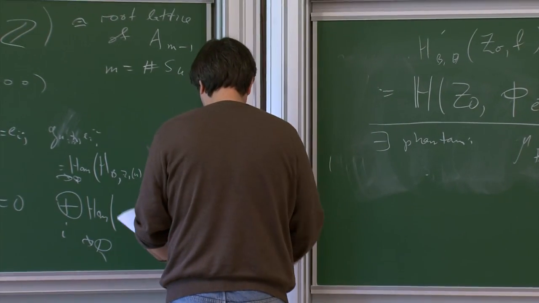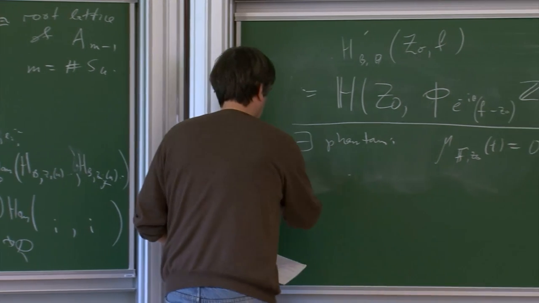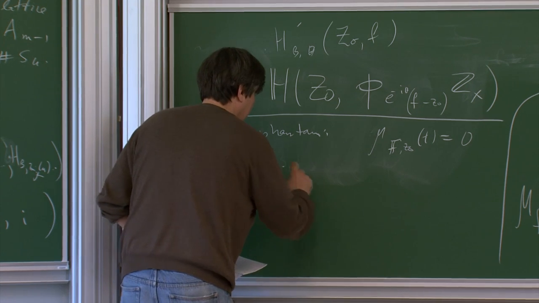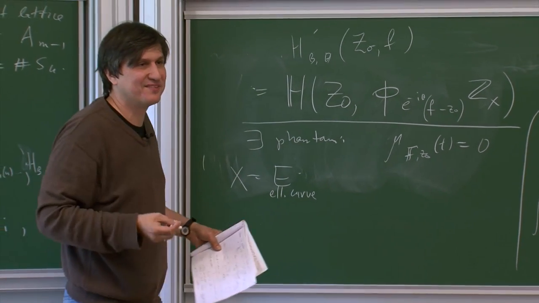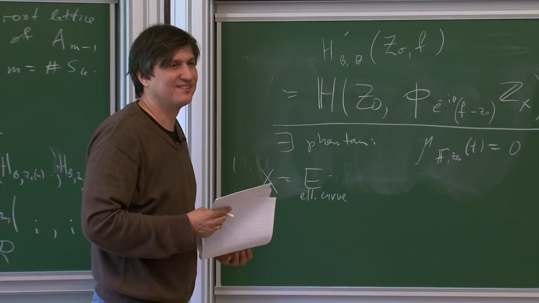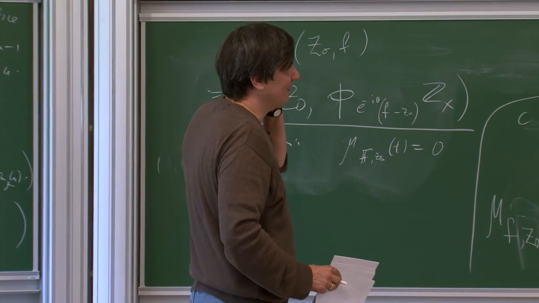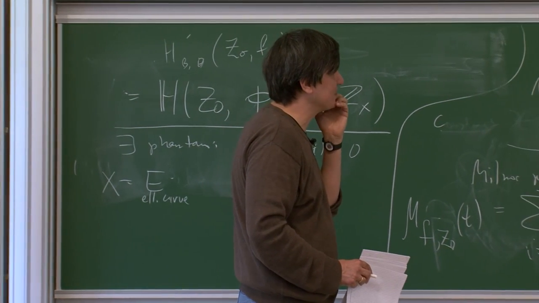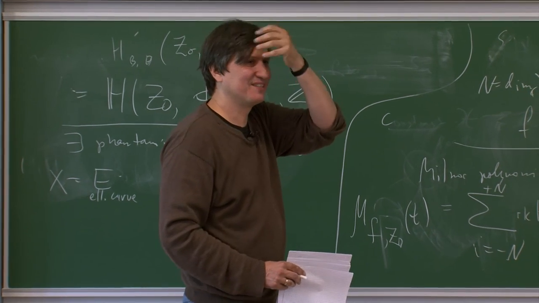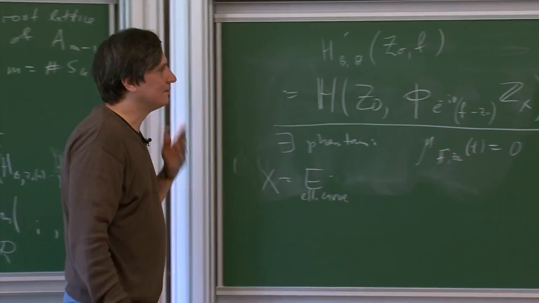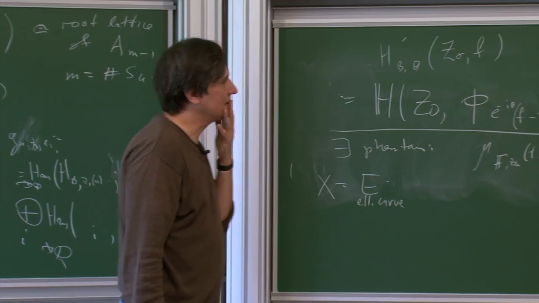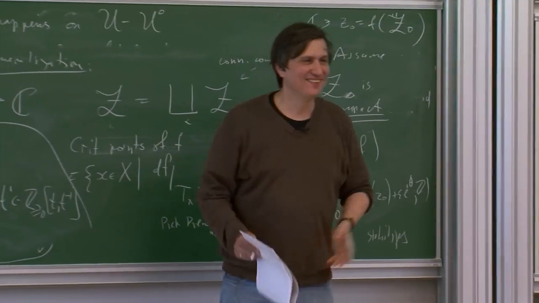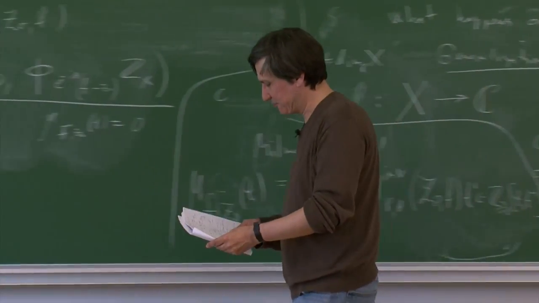And the example is very simple. Your variety, you take a product of an elliptic curve. You don't know if the component can disappear somehow. Yeah, it could disappear in principle. In fact, I don't believe that this can really disappear, but it looks hard to believe, but at least cohomologically I cannot see that they cannot disappear.